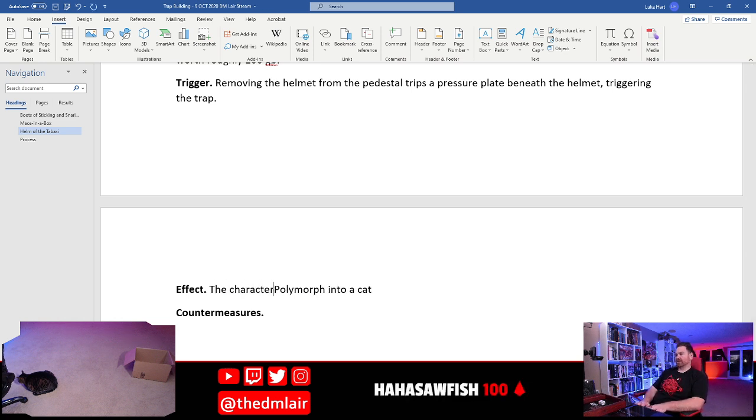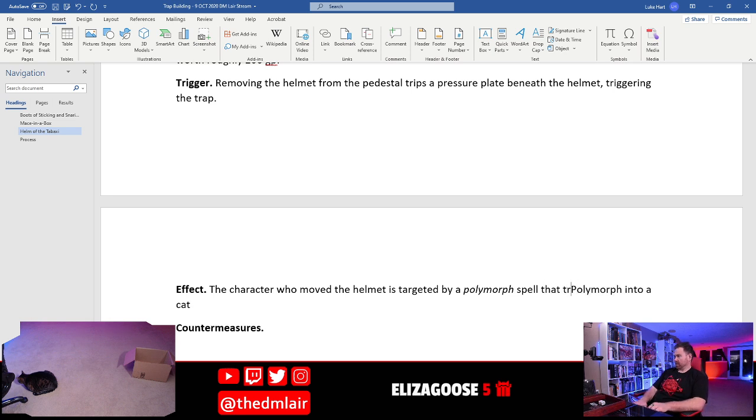The character who moved the helmet is targeted by a polymorph spell. Polymorph spell.